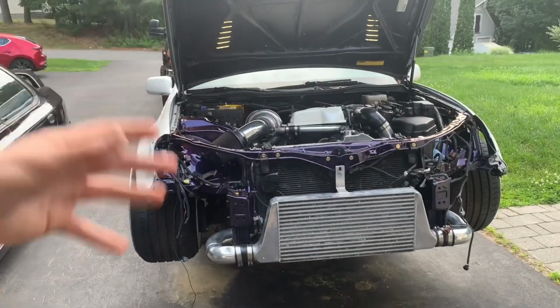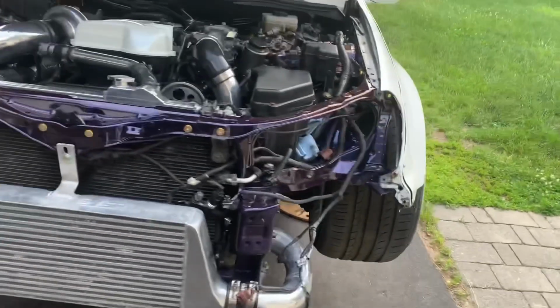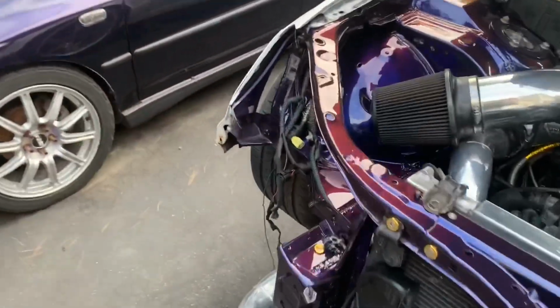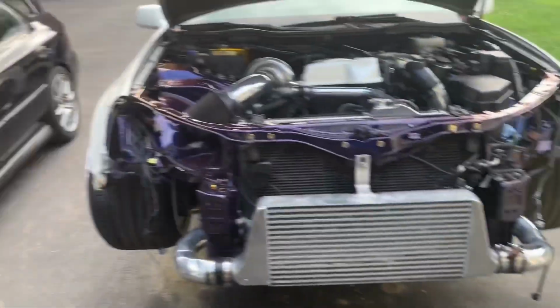sometime soon, you know, within this week or next week, and throw some fluids in this thing and give it our first start. We still have to extend some harnesses on this side for the headlights and a couple other things, but not too worried about that right now. I really want to get the mechanical side of things done, and then we can go to the electrical.